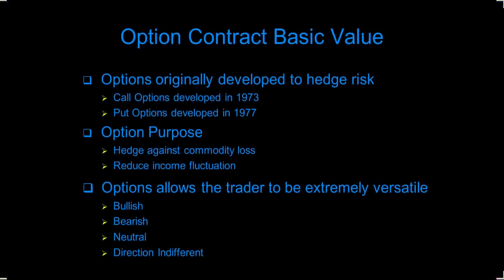Why were they developed in the 80s? That's when the computer came out. The PCs came out and allowed people like Wilder and some of these others to develop the MACD and the RSI and all of these other indicators. The PC allowed that kind of work. Once they did that, it brought to the common retail trader, which would be folks like you and I, the ability to be able to trade options a lot easier. But even in the 80s, it was still a very illiquid marketplace.